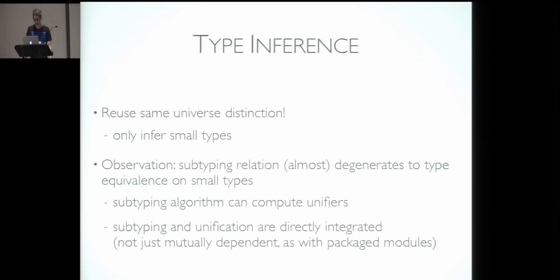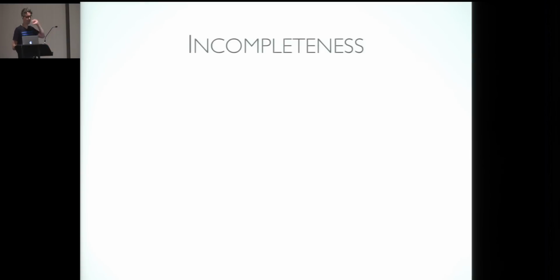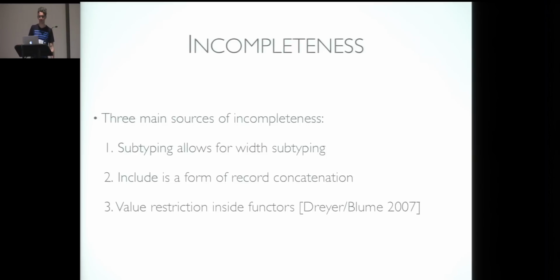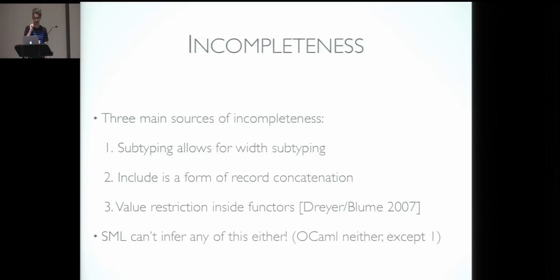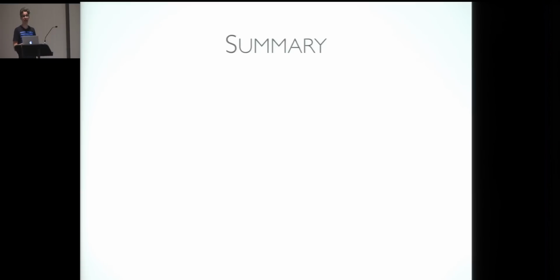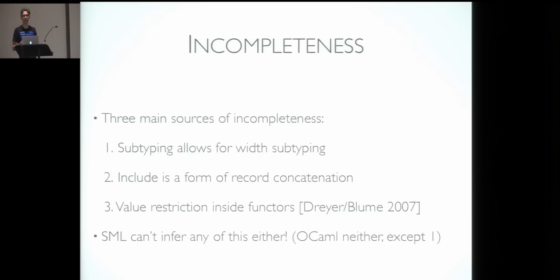There are some tricky things to worry about there, but it's in the paper if you want to know the details. So I'm not going to lie to you. This is not a complete inference mechanism, of course, not even for small types. There are a couple of ways in which it is incomplete, but my main observation and claim here is none of this is new. All these incompletenesses already exist in conventional ML, like in Standard ML with records, and this value restriction thing also already exists. So you don't actually lose anything.